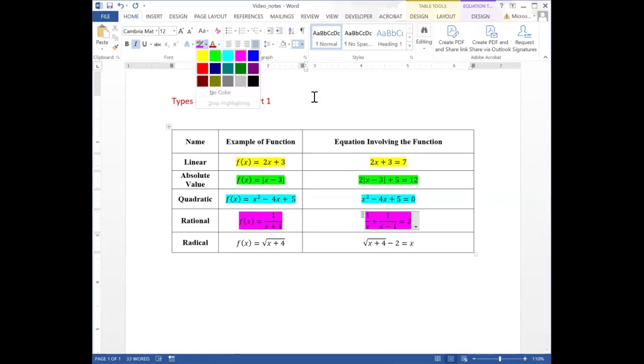solve each equation. And the last one that I'm going to introduce in this video is a radical function. In the radical function, we have the square root, or we could have other roots like the cube root. And this is called a radical function. The variable is inside the radical. And if we set it equal to some number, or some variable in this case, if it is inside an equation, the equation has the variable inside the radical, then this is called a radical equation.